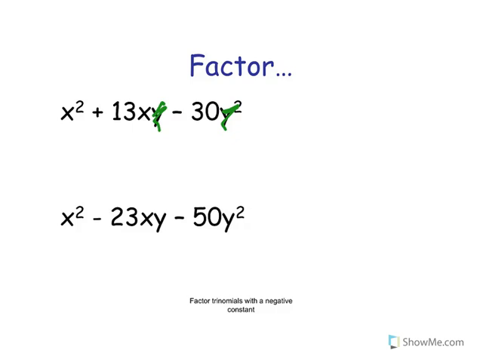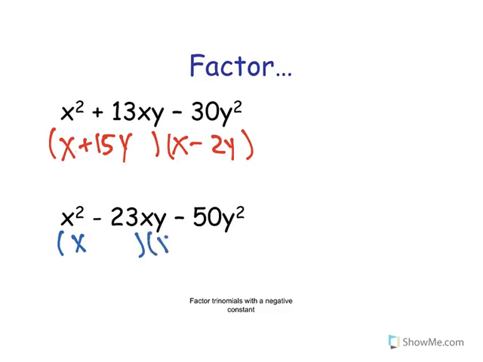So we're actually going to use positive 15 and negative 2. Right, because 15 times negative 2 is negative 30. 15 plus negative 2 is 13. Now what happens if we've got that extra variable? The 15 becomes 15y, and the negative 2 becomes negative 2y, so now it should check. And we'll do the same thing here.